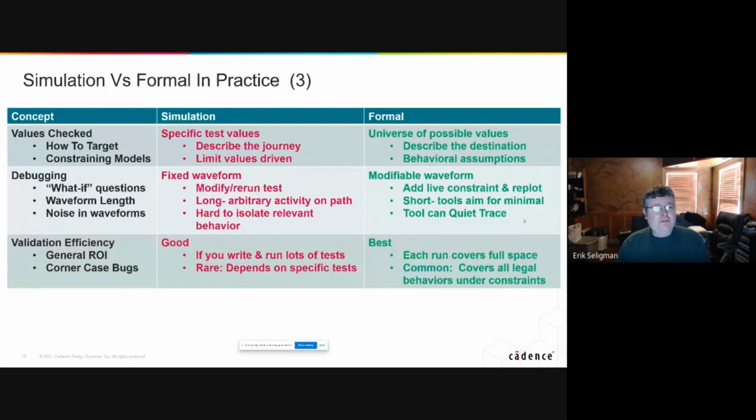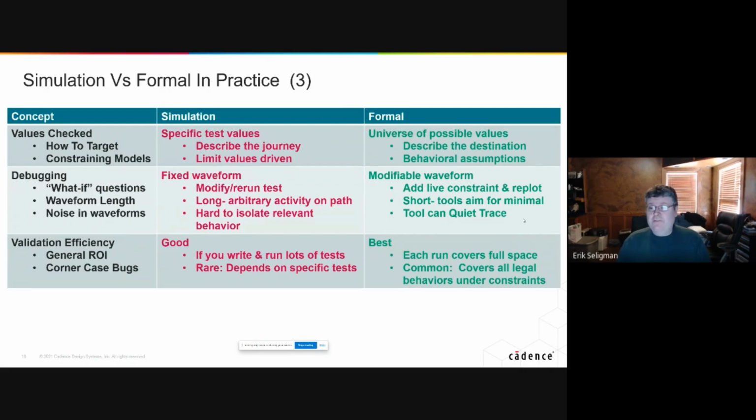So then there's a question of validation efficiency. A lot of people are used to simulation, and they think, oh, well, simulation's efficient just because any individual test you can run quickly in simulation. But the thing is, finding any bug depends on specific tests, right? So you can run lots of simulations, but you're still just exploring these linear paths through the space, like I showed you. You're not really doing any kind of comprehensive coverage.